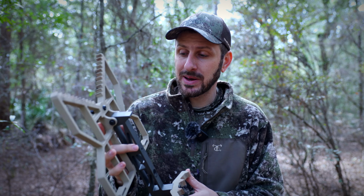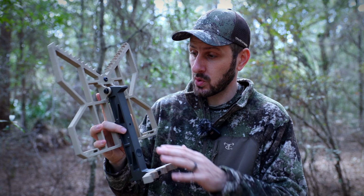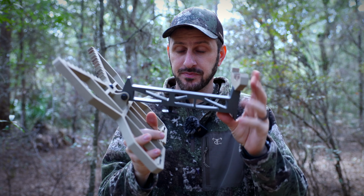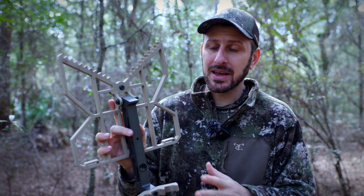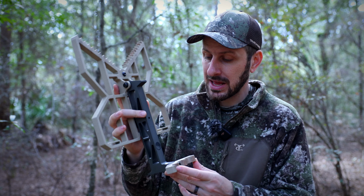Now, the next thing you're going to notice about this platform is that it is a machined aluminum platform. At least that's what I'm told, and it certainly appears that way. You can see the machining marks in places. That is really great because you don't get the voids that you might get in a cast aluminum platform.